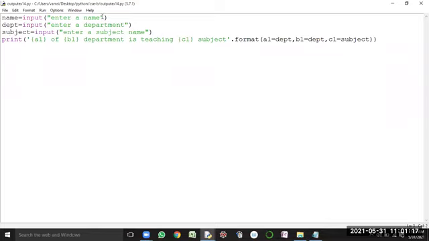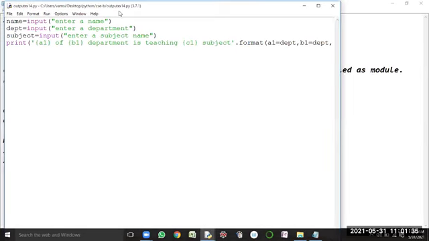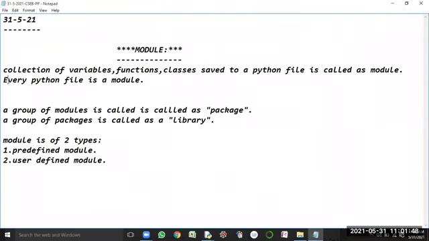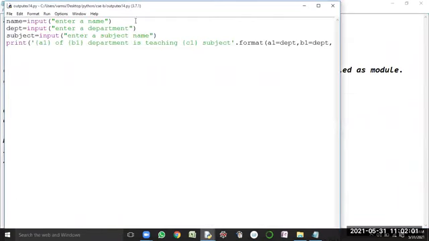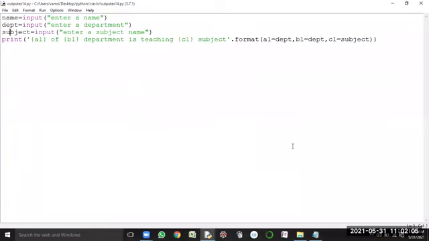After writing this logic, I have saved the program with the extension .py or not? Yes, sir. So it can be considered a Python file or not? What is the name of the program? Output example 14.py. So this is the name of the program. It is a Python file or not? Yes, sir. So in Python, every Python file is a module. Now, this particular module is defined by whom? The programmer. When something is defined by the programmer, it is called user defined or predefined? User defined. So what sort of module is it? A user defined module.